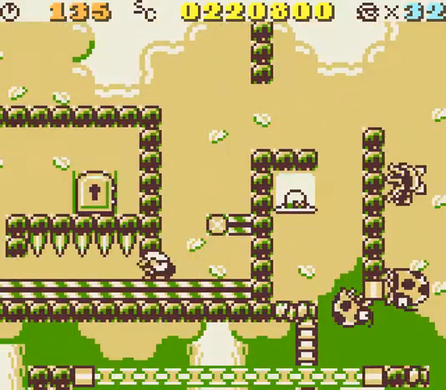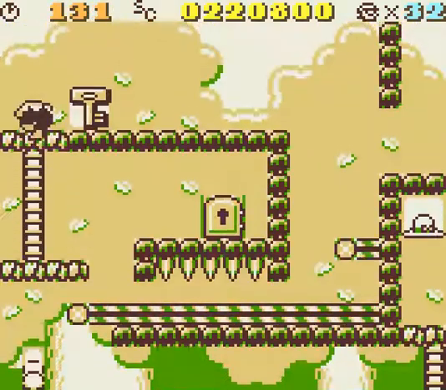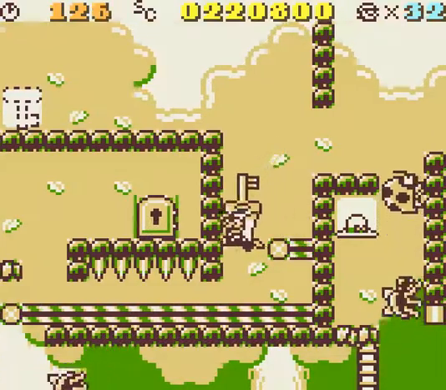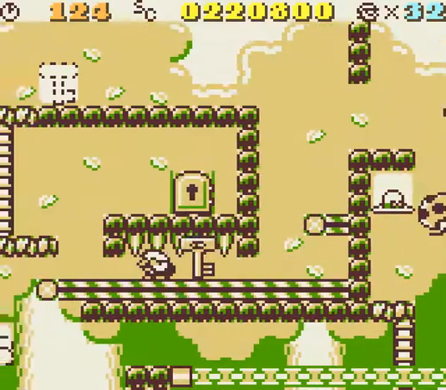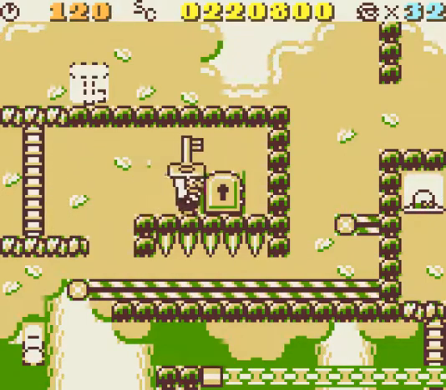And now we run over, we just duck, and the key is up top. We're going to have to let go of the key. This is going to come in handy later. And they're going to make you do this a lot more. You're going to have to let go of the key temporarily to get it to move somewhere else. And then you can just pick it back up when you're at your destination.